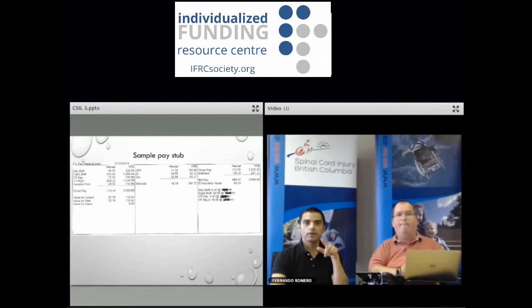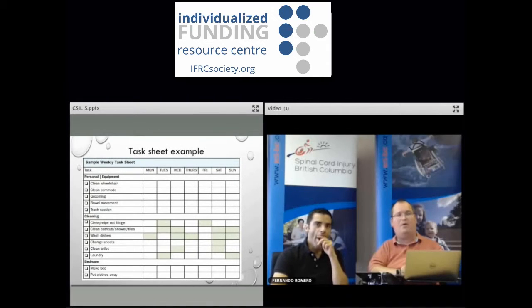This sample pay stub was of an actual individual, right? Yes, it was. So normally in the top left corner would be the person's name, perhaps their address, perhaps basic information. When did they start working for you? Those kinds of things would be in the top corner. So this is what an actual one would look like.